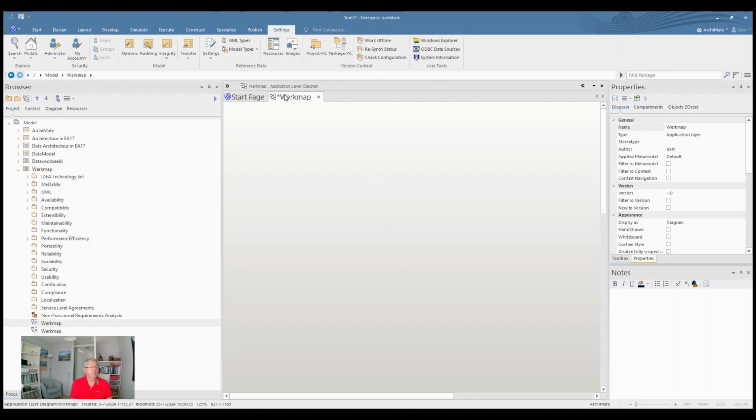Under the settings option, we have UML types, and here I already have defined a number of elements. I make use of a naming convention that my tagged values that I want to use start with the name ArchiMate. And why I do so, I'll explain in a minute.